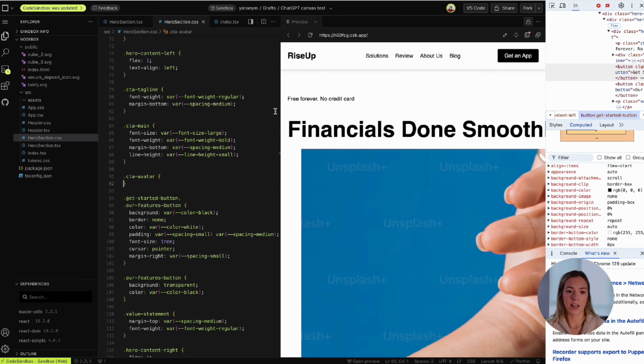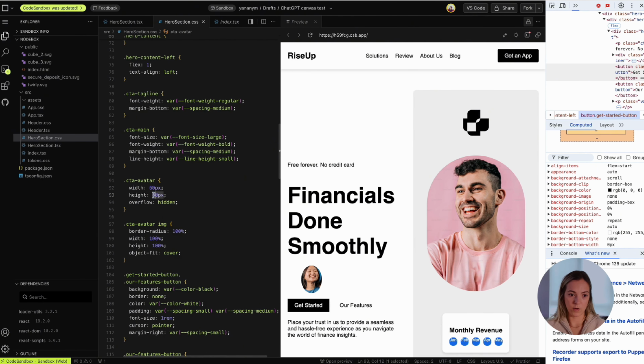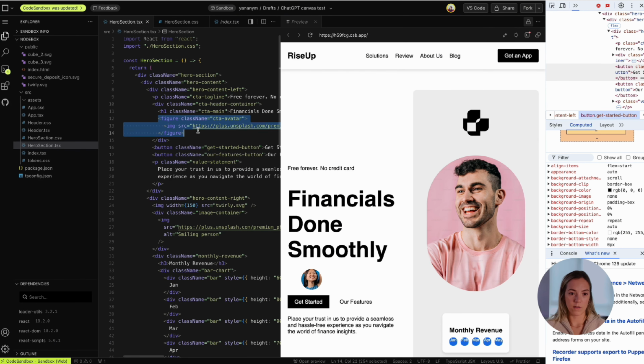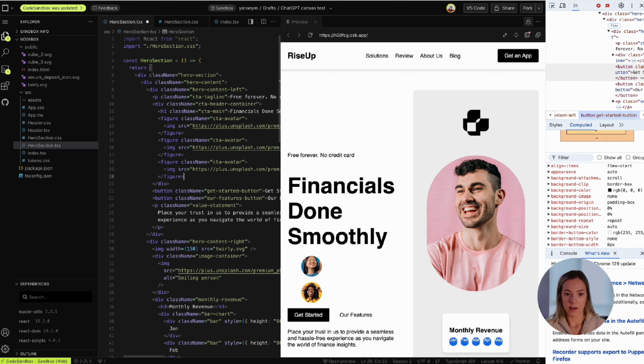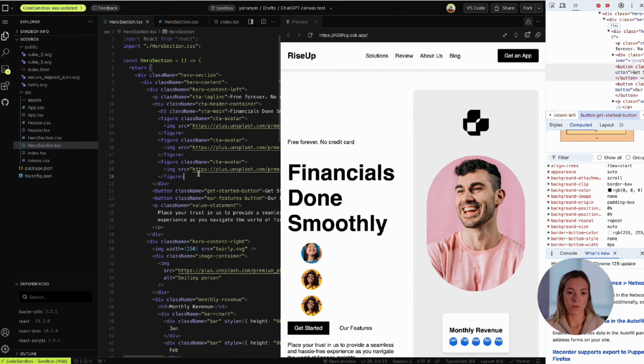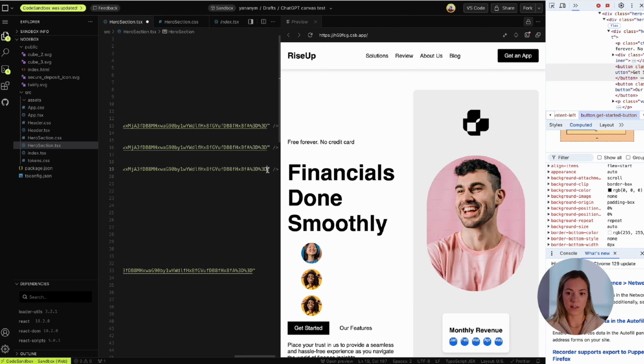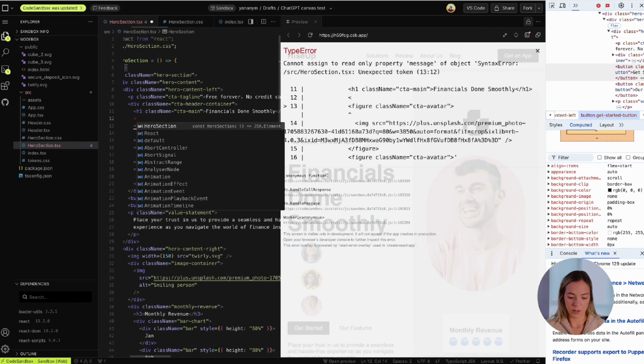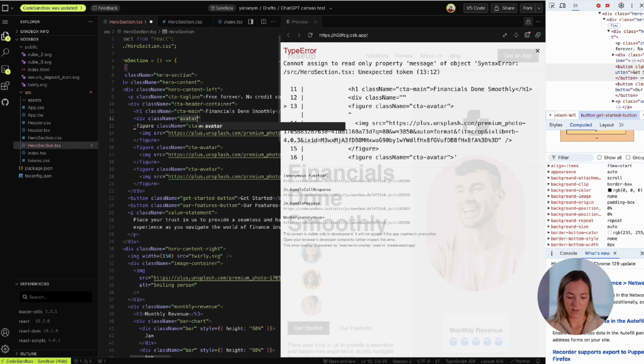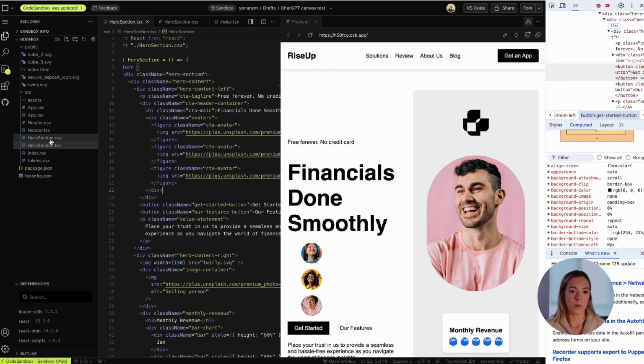So I'm going to guess it's 80 by 80. Sounds like 80 is a little too much. We got one figure, a different URL, and the third avatar. The trick with this third avatar is that her face is not actually entirely centered, but looks like we got away with it. Going to add div, class name, avatars. First, let's deal with the avatars.